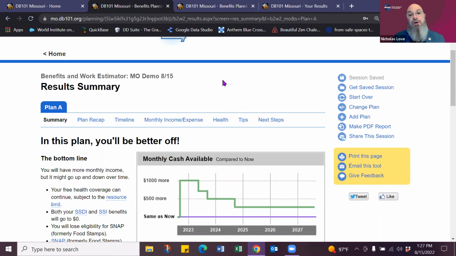There's also ability to put a zip code in. If you don't want to put the zip code in, don't put the zip code in. And there is no identifying information. If I put in $500 in SSDI for this person and $361 for SSI, that doesn't tell me who anybody is. So there is no identifying information whatsoever in this. So it's completely safe, which is why we created it this way.